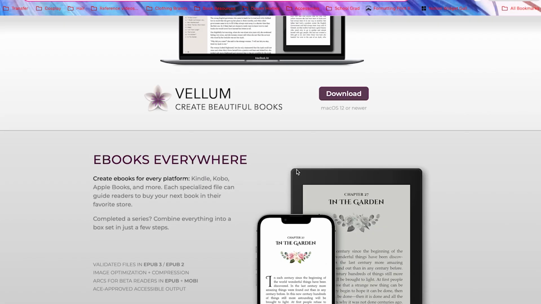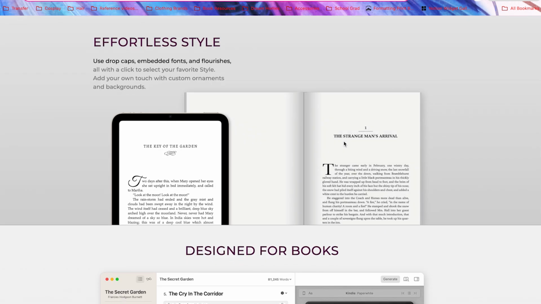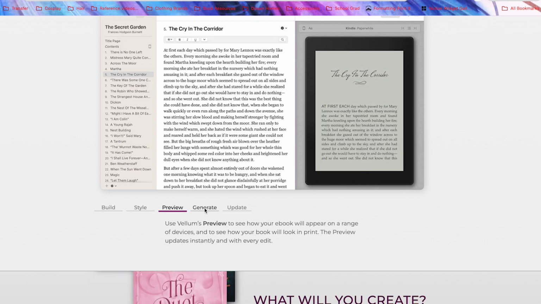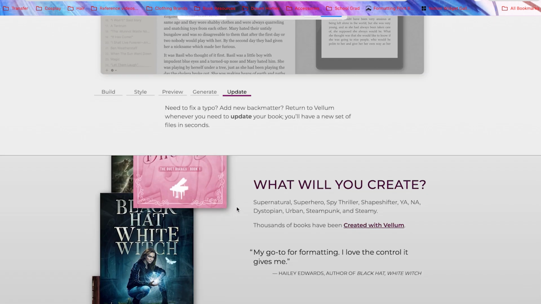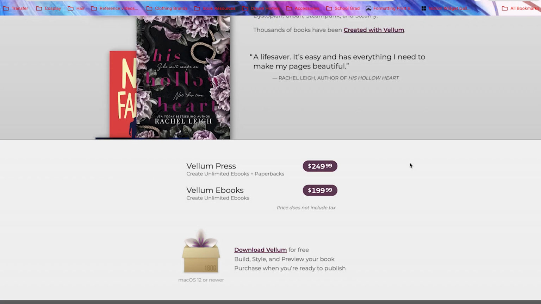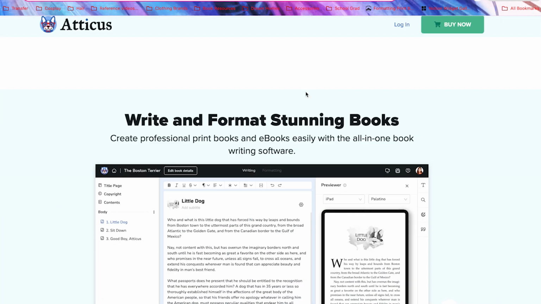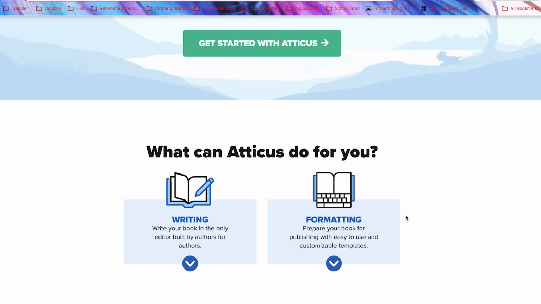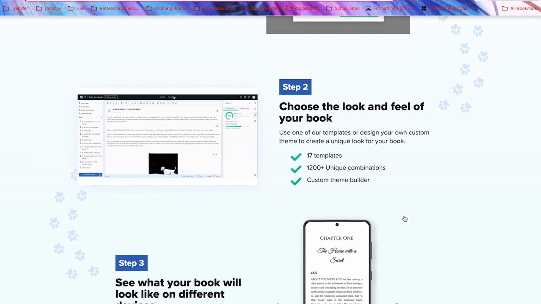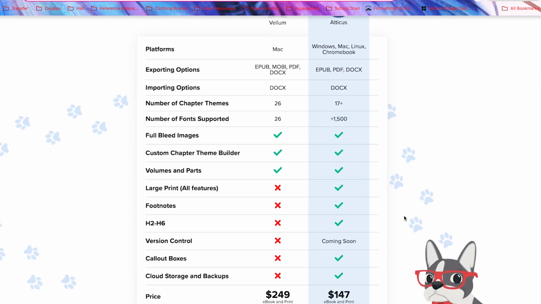I actually did a lot of research on the two of them, I think 2 years ago now. And I ultimately decided that I wasn't going to use them because this book is way too complicated, and I get into that a little bit more in this video. But Atticus has more capabilities than Vellum. Vellum only has, I think, 26 fonts and 26 different options for things. It's a lot more streamlined. It's only for Mac, whereas Atticus, you can use it on Windows, Linux, Google Chromebook, I think, Mac, and it is significantly larger in terms of the font catalog.